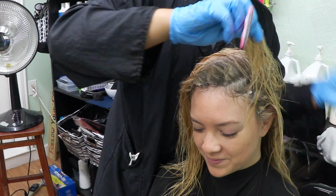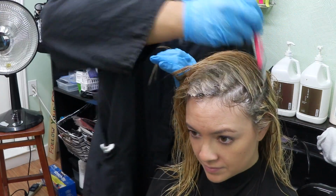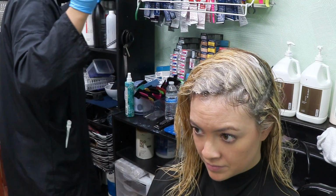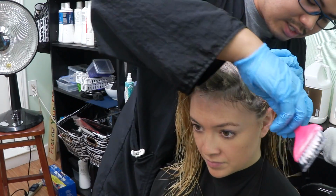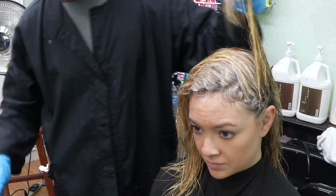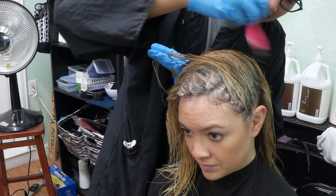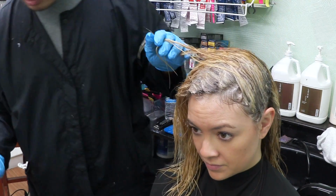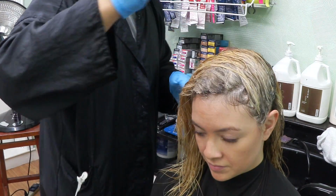So I did about a half and half of an 8SM and a 10SM, with their 9 volume, I believe it is. Yep, it's the 9 volume, and mix 1 to 2, and I am rooting her, so it kind of gives you that balayage, ombre look. So I like that dark shadowed root, so that's why I put that 8SM in there, and then her ends are going to be just a straight 10SM.